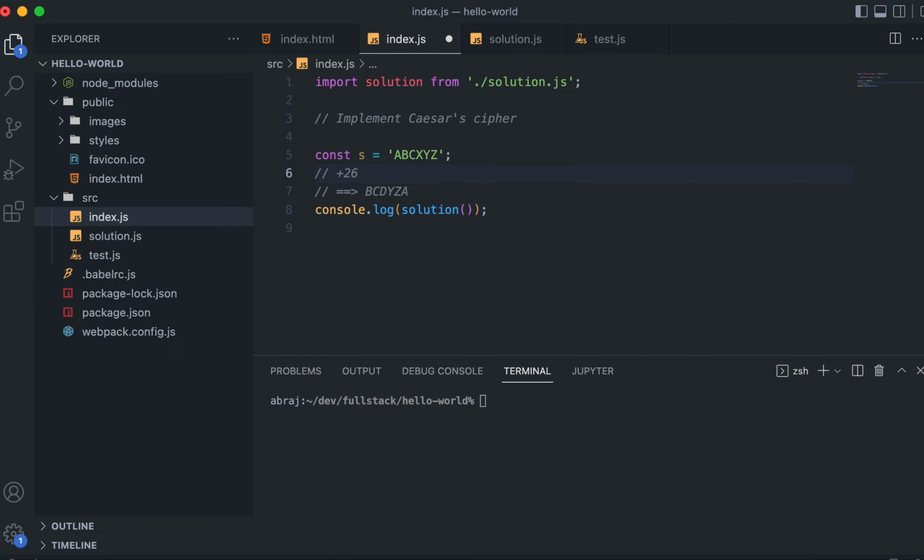Firstly, let's see +25. If +25 is there, then essentially the first character becomes the second last character.